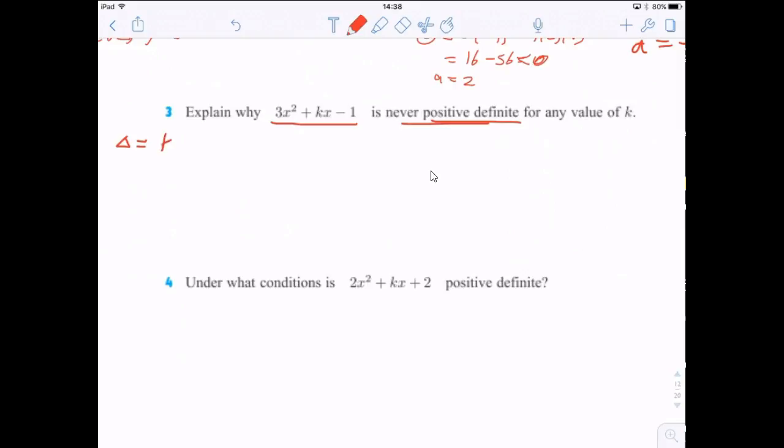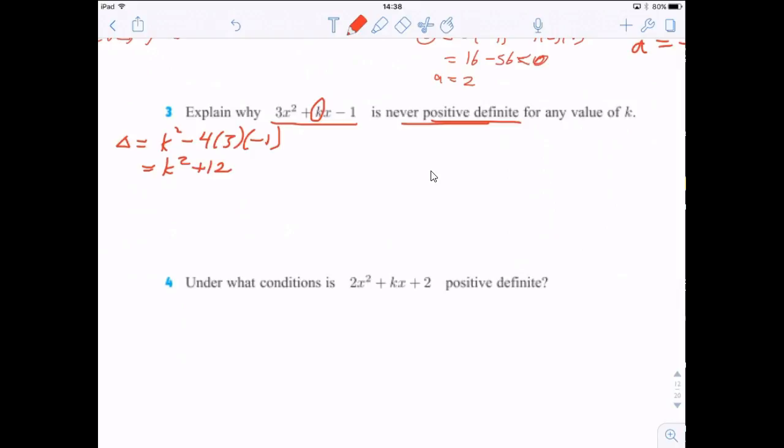So it's going to be, this is kind of tricky. This k value is not a variable. It's a constant. It's a number that we don't know what the value is of. It's like 3 or 2, but we don't know what it is. So we'll just put k here as if it was a number, and we'll know it's b squared, so it's k squared minus 4 times a times c. And so basically we have k squared plus 12, right? So we have a discriminant of k squared plus 12.